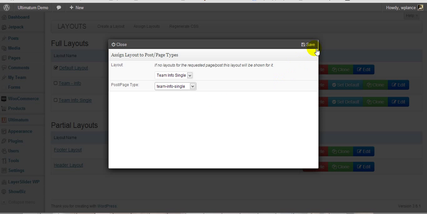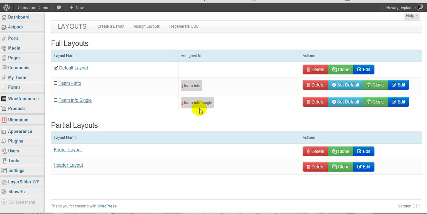Once I click on this, I need to click on save, but since I've already done this, I'm just going to click on close. So your post will understand that any new custom post which I'm creating for team info will always have this layout. I have already done this.